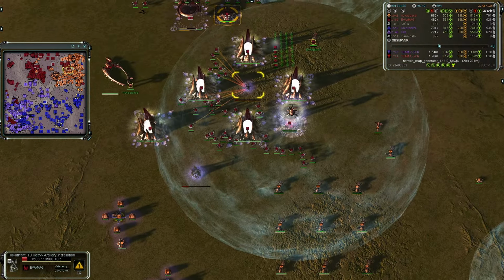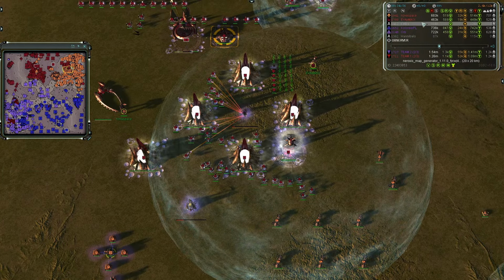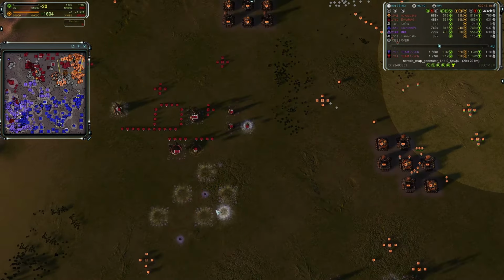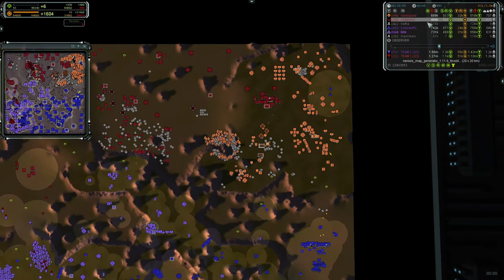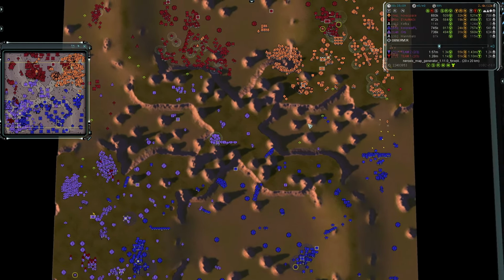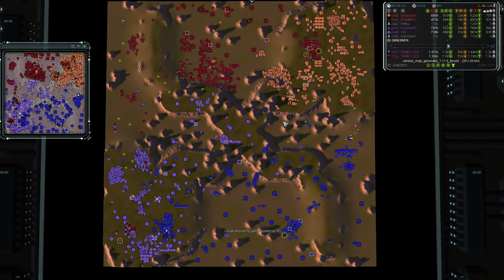Looks like T3 artillery is being built here by Magi. Does Team 1 know about Team 2's artillery construction? No. Does Team 2 know about Team 1's artillery construction? No. So neither team knows what the other players are doing. I think I'm going to speed it up once again. It's kind of getting a little bit slow.